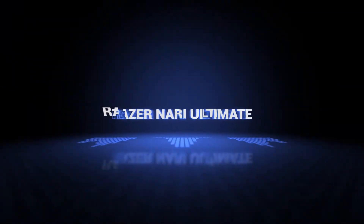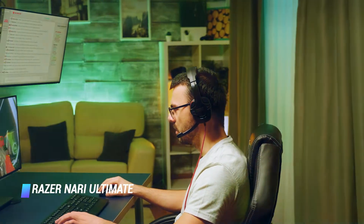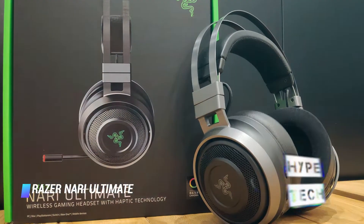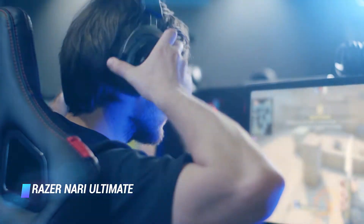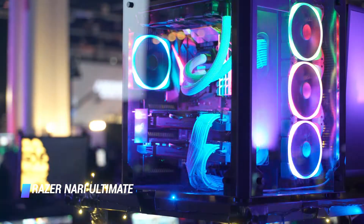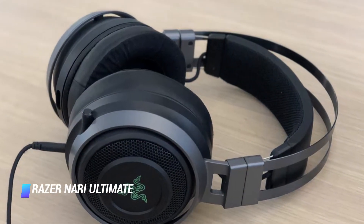Coming in at number 7, the Razer Nari Ultimate. While many users will initially give the Razer a side eye for its seemingly frivolous integration of haptic drivers, I'm glad to say that it's quite good. Its vibrating effects technology covers a wide range of frequencies and doesn't produce a static rumble on your ears. Instead, the short bursts of pulsation make the Nari Ultimate feel natural and unobtrusive. On the left side you'll find a mic mute button and a game-chat balance control wheel, while behind your right ear is a volume scroller and a garage for storing your 2.4 GHz wireless USB dongle. Wireless support covers PC and PS4, but Xbox and Switch users can use the included 4.3-foot 3.5mm cable.